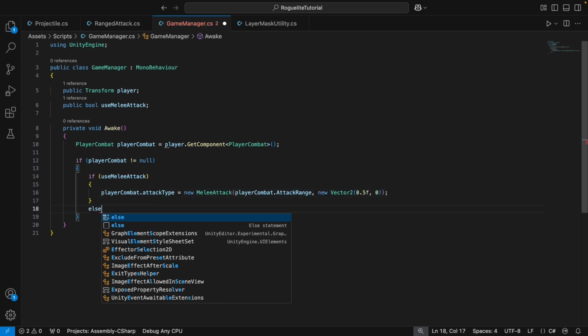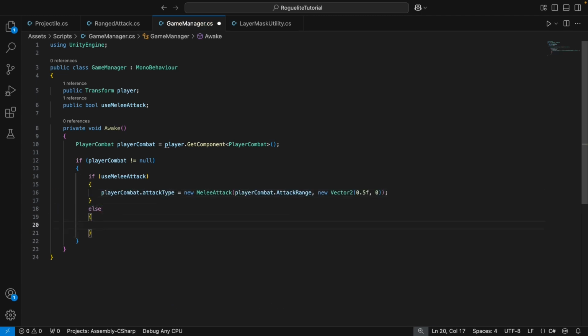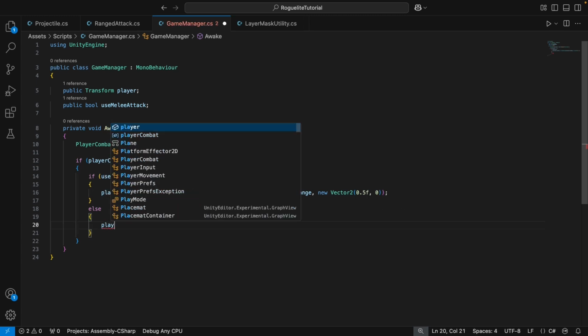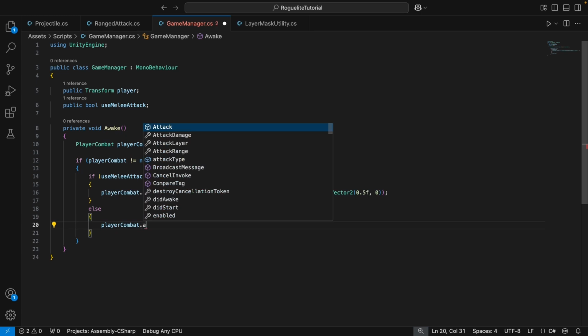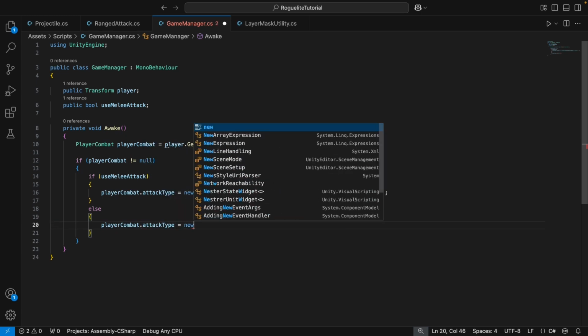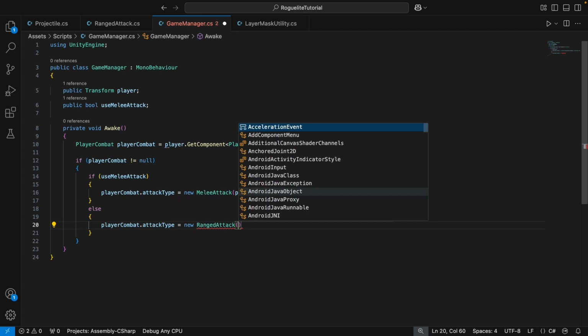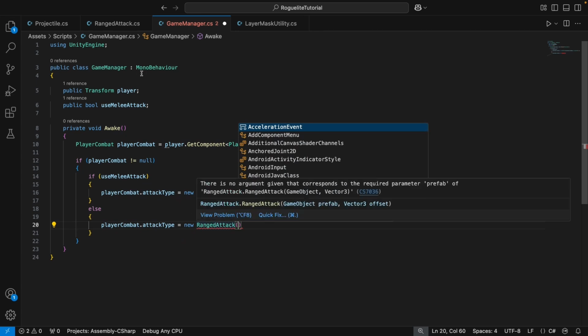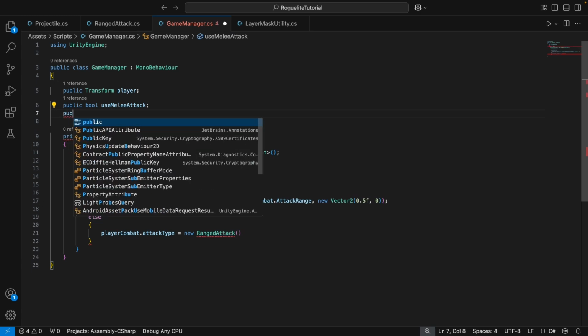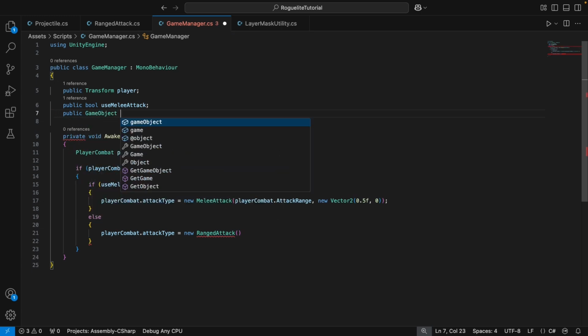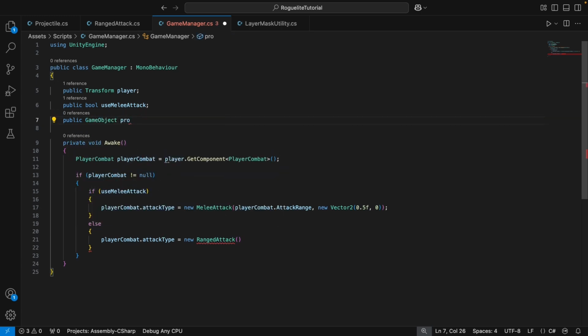And then after the if statement, we'll add an else statement. And if this is not true, we're going to create a ranged attack. So let's say playerCombat.attackType equals new RangedAttack. And then we need to pass in our GameObject for our ranged projectile. So let's create a public GameObject, and then let's just call this projectilePrefab.